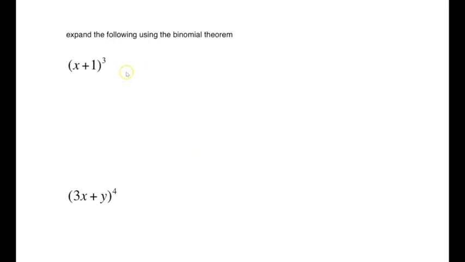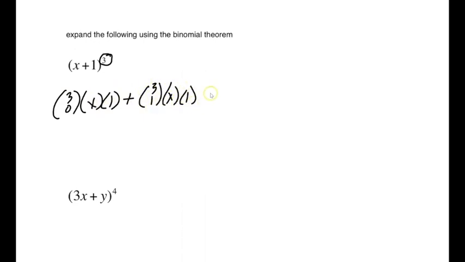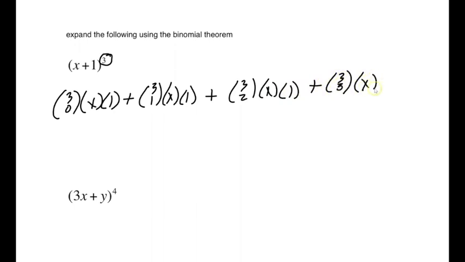This one right here. If I want to expand this, I'm going to start with a 3 right here. So it's going to be 3 over 0, first term, second term. And then move up, 3, 1, first term, second term. Keep on going, 3, 2, first, second, plus 3, 3, first, second. Not done, I got to do the powers. Now remember, the bottom power always matches this number, the second one. And then these two things that add to be 3. So in this case, 0 plus 3, 1 plus 2 would get me 3, 2 plus 1 would get me 3, and 3 plus 0 would get me 3. And that's the setup to it.